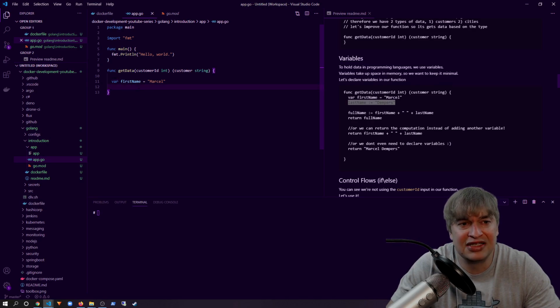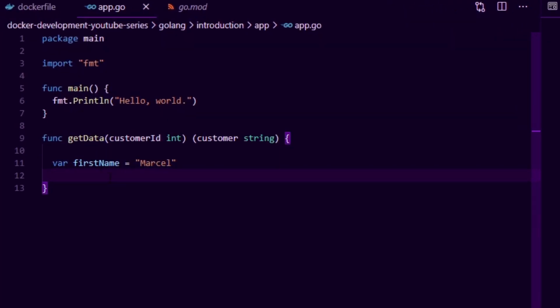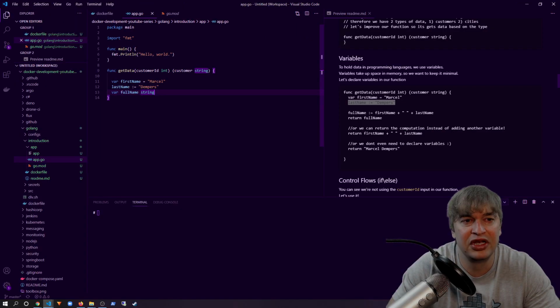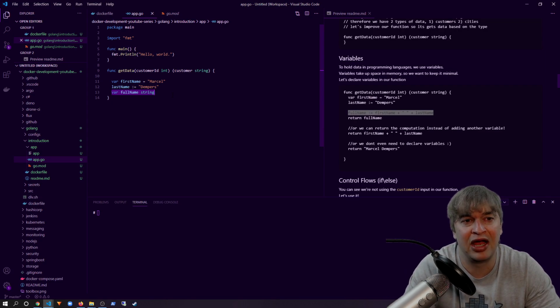We can also initialize another variable called last name, and we can do it slightly differently. This time we can leave out the var and we can use this character in front of the equal sign. This will tell Go to instantiate or initialize this variable called last name, and because we have quotes around it as a string, Go is also smart enough to know that this is a string variable. I can also define an empty variable by saying var full name and just define it as type string. This will initialize a variable called full name, which will be an empty string. Now, this full name variable here might not be useful. To create the full name, I can also concatenate strings, so strings can be joined together.